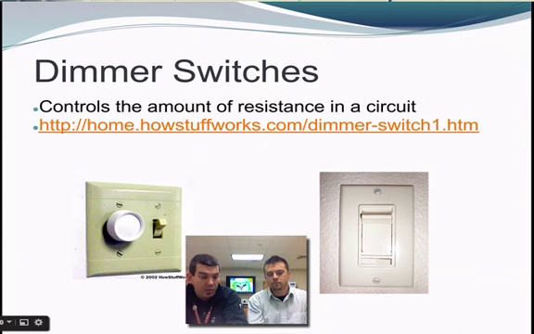Restaurants use them. You might have been in a restaurant and sitting there eating, and all of a sudden the lights get dimmer around dinner time because it's getting later, darker outside. So you can see you might have sort of the dial one in your kitchen or living room or house. You might have one of these slider ones, okay? But basically they do the same thing. They control the amount of resistance.